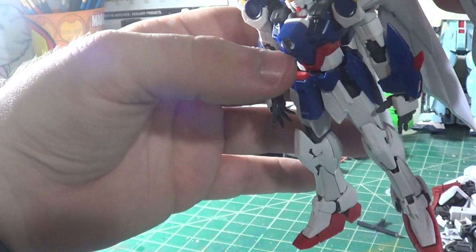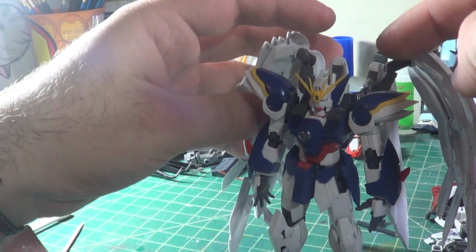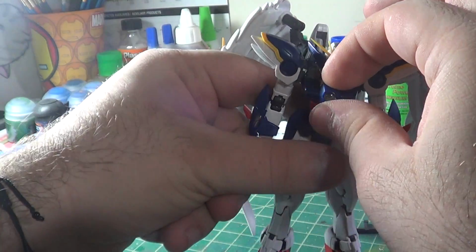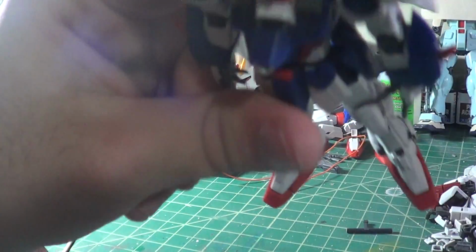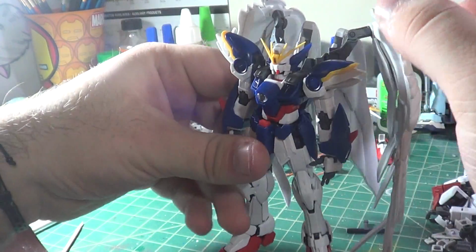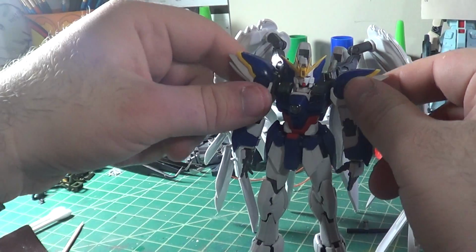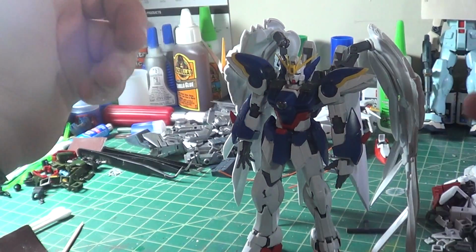The wings are really sturdy. The connection is solid. The arms are a little weird, but they do allow a pretty nice range of motion. And all gimmicks are actually in place on this. You can actually open the cockpit hatch, and there's no hero figure that sits inside, but I think I might try and make my own. We'll see how that goes later on, but you do get the standing figure like you do with all other RG kits.